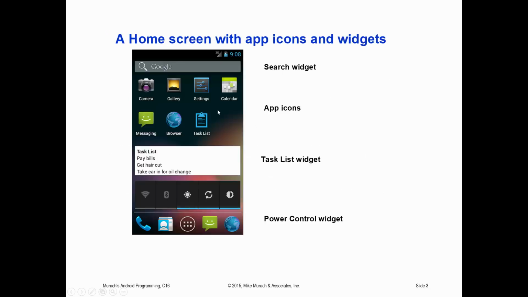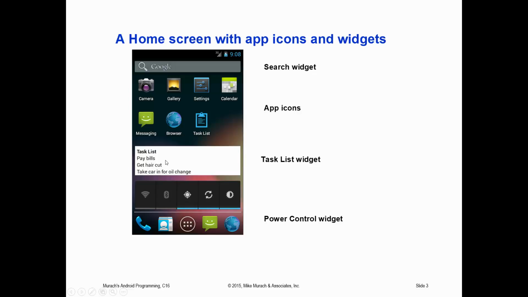What's shown in figure 16.1 on pages 502 and 503 and on the screen here is a home screen that has 3 app widgets and 7 app icons. So here are the app icons, and here are the widgets.